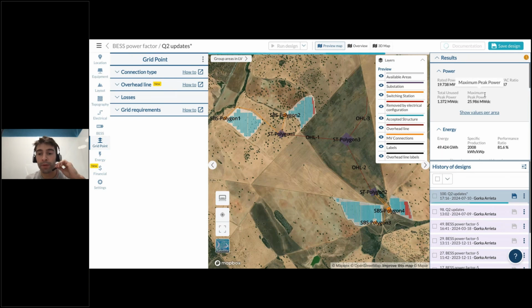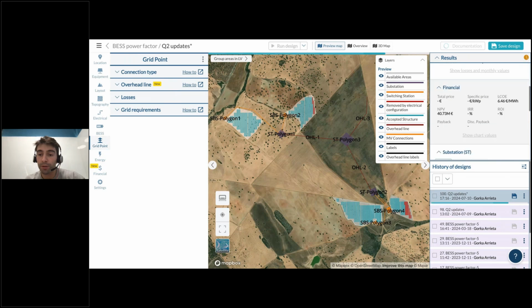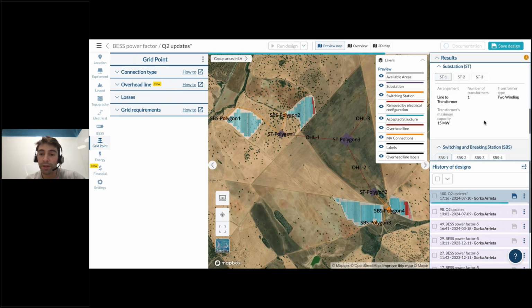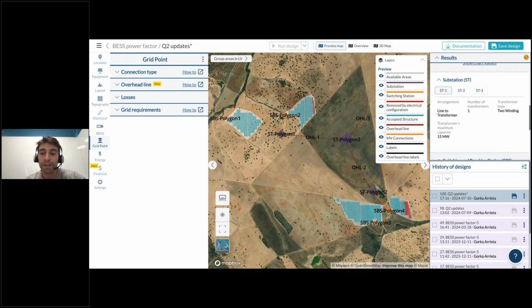We can now make use of the previously mentioned feature, which is having all the interconnection KPIs in the design process. So you are seeing how it's all starting to make sense, right?